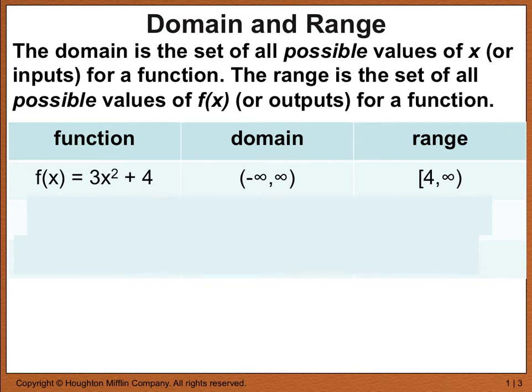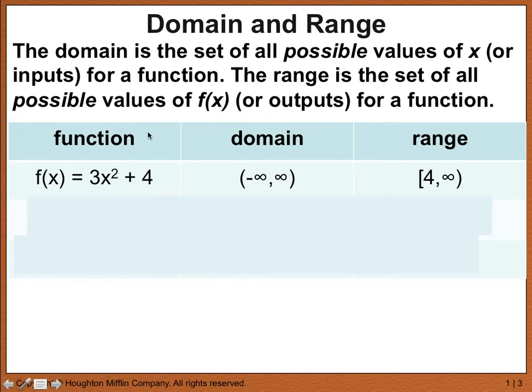Now, once you find your domain, you ask yourself a positive question to get the range. The positive question is this: given this domain, what can f of x be? In other words, plugging in any numbers from this domain, what can I get for f of x? And that actually is simpler than you might imagine, because what you do is you try to find your endpoints. In other words, you try to find the low point of your interval and the high point of your interval.